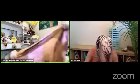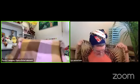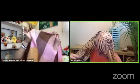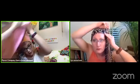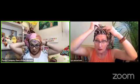So I have it coming up from behind, like we did, and from underneath I bring it across and make it nice and snug, and I just let it float towards the back. So I have it nice and snug there. And then I take the other one from underneath and I cross it, and almost dropped my camera there, my computer, and have it snug behind there. So I've crisscrossed the ends.